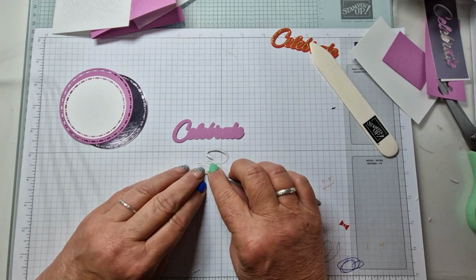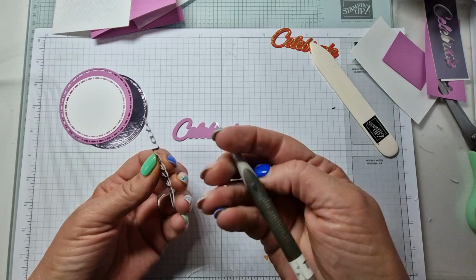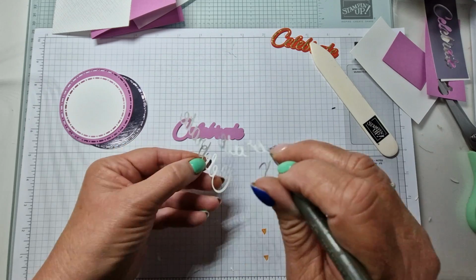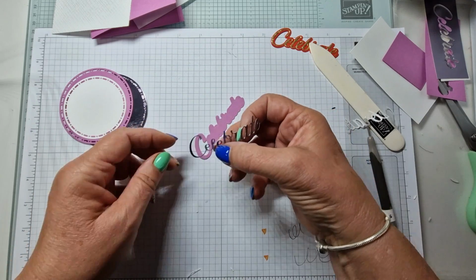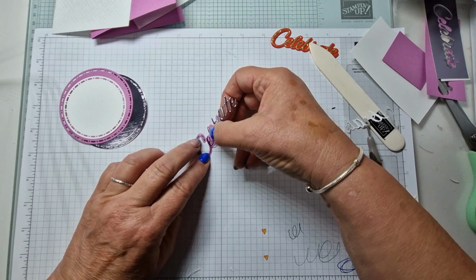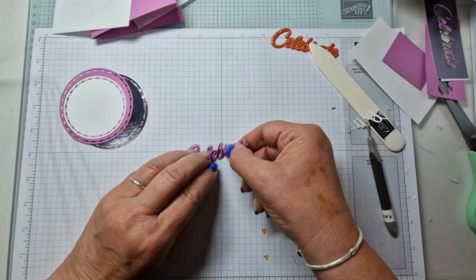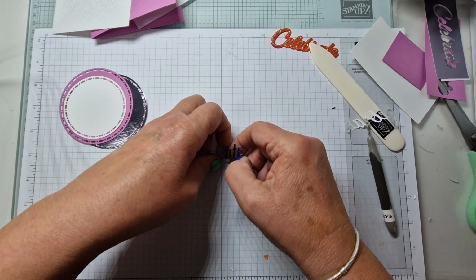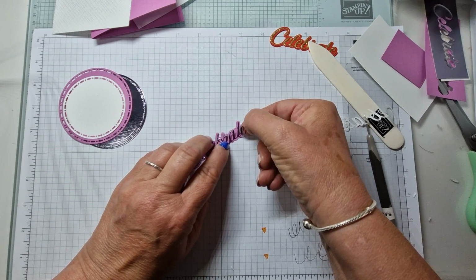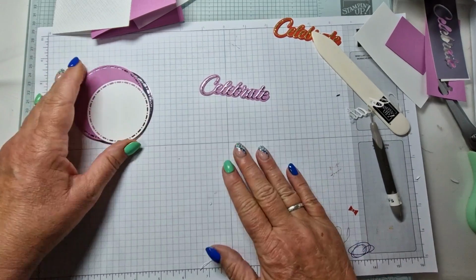And then you've just got to carefully pull the backing off. Oops, all fingers and thumbs here. Right, and then what I try to do is get the C on, and then just work down slowly. And you're best to take your time with this. She says, getting it all stuck on her fingers. And then it should just all fit on nice. There we go. So we've got all our bits and bobbies.